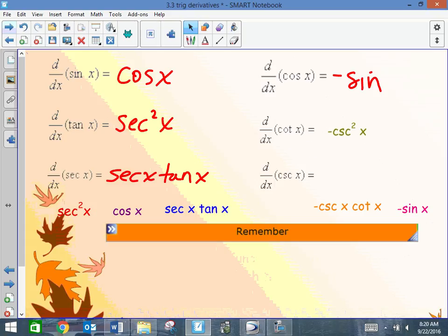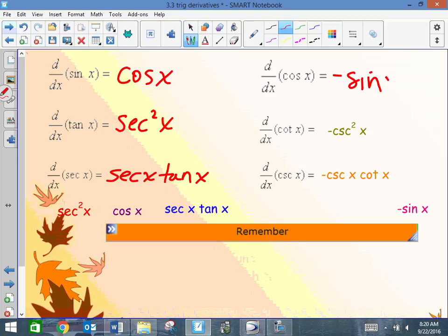Cosecant squared? Yes. And then negative cosecant cotangent. Okay. All right. So I got my x over here. We don't want to do that. All right. Now, please tell me why I might have grouped them in that way and how I'm going to remember. Yes, there is a lot. There's 6 to remember. But how am I going to remember if they're negative or positive?